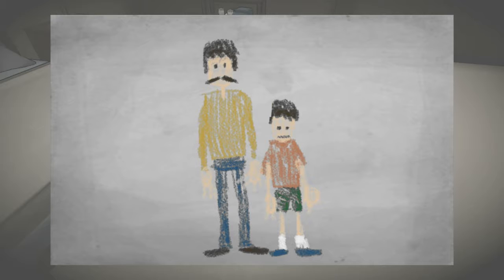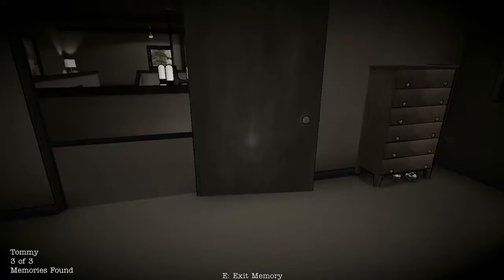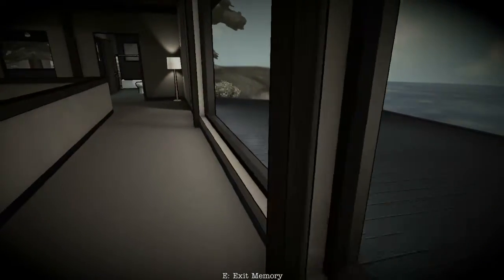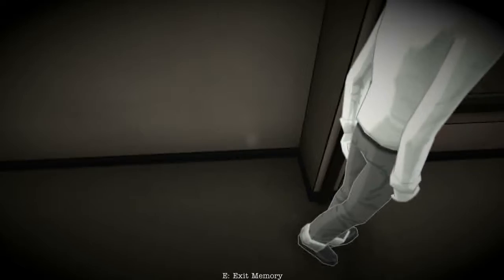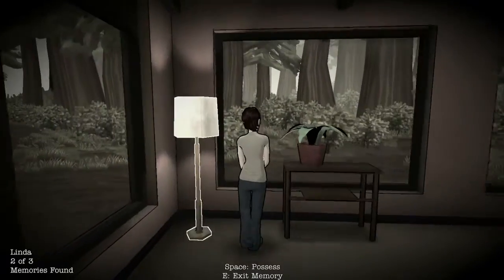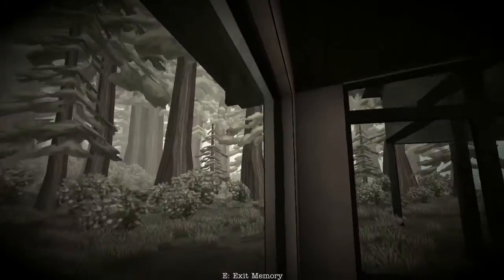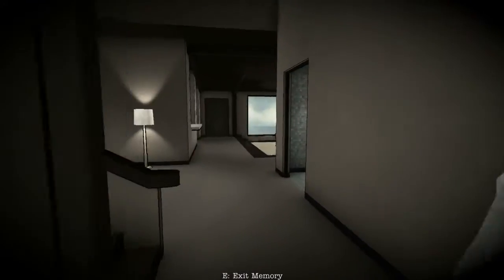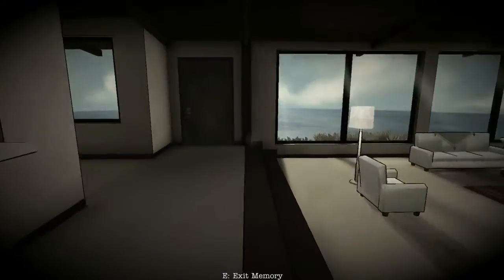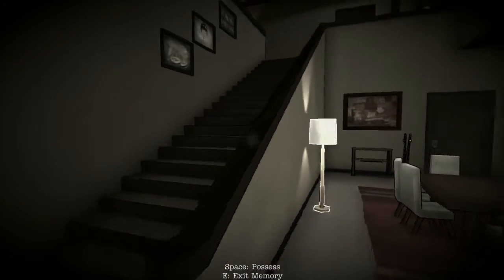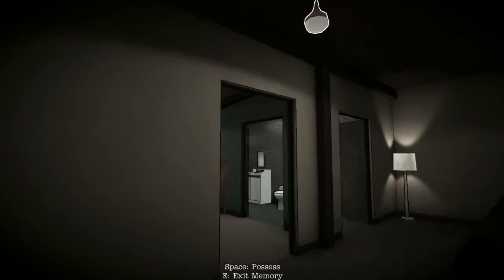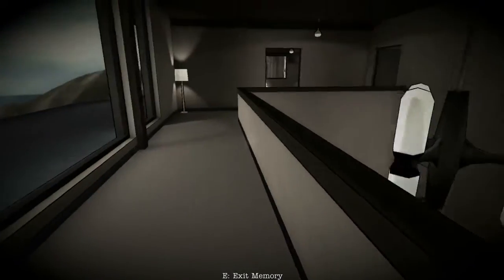Is that new? That the dad, that he's sad? Oh shit. That's really depressing. Let's be around people. Okay. Is there something out there? The entire world's out there. Yes. That's what the outside is. That is what is outside, is the whole world. Let's see. We're going to find her again. Somewhere here.